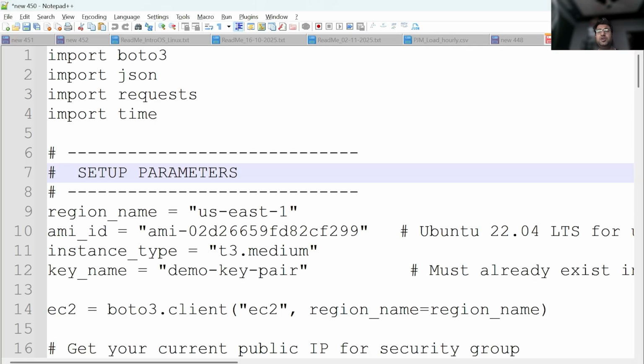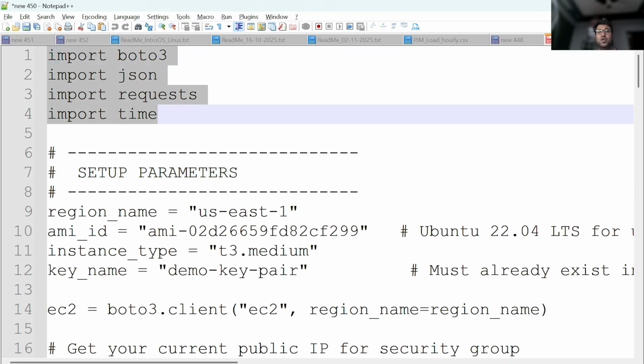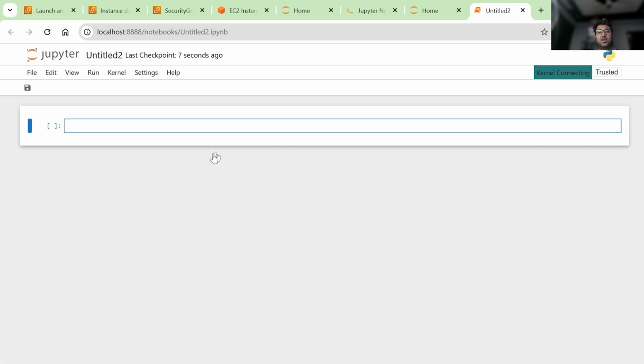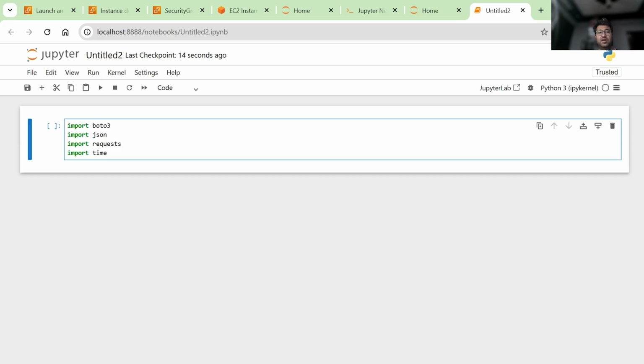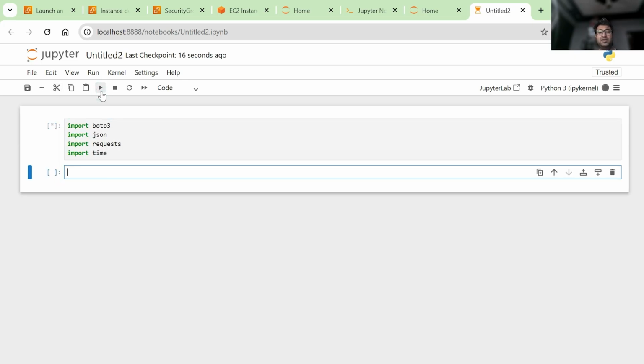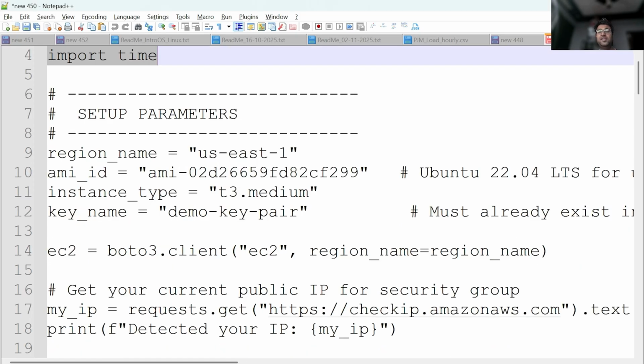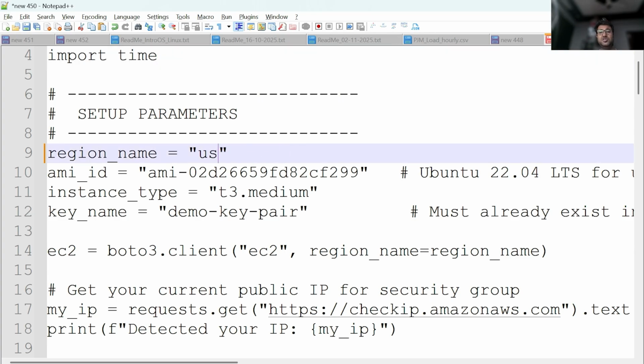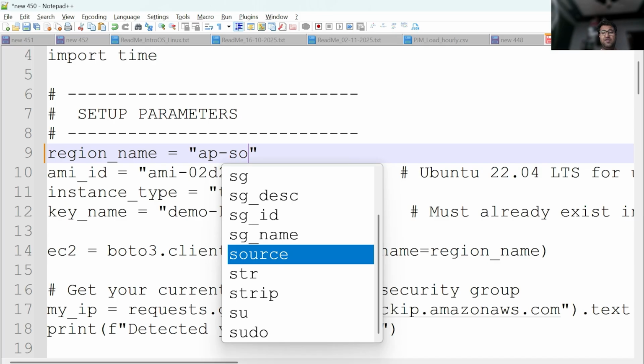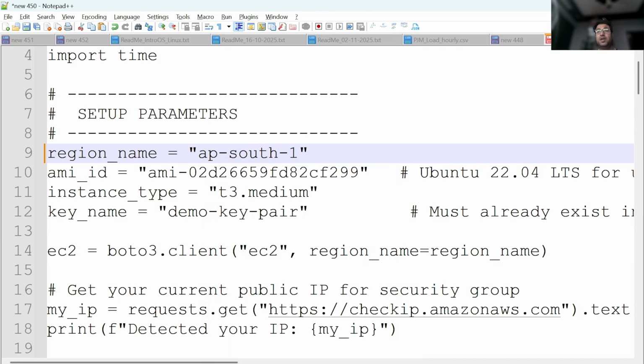Now I'm going to give you a high level idea what the script is doing. First of all, we are importing the required libraries. Let me do that. So you can take it step by step even. So import the required libraries. You can run this. Once this is executed successfully, the next step is I'm going to provide a set of parameters. Now the region name is the name where you are going to launch an EC2 instance. So for example, I am providing the region name as ap-south-1 because I will be launching the EC2 instance in Mumbai region. Okay.